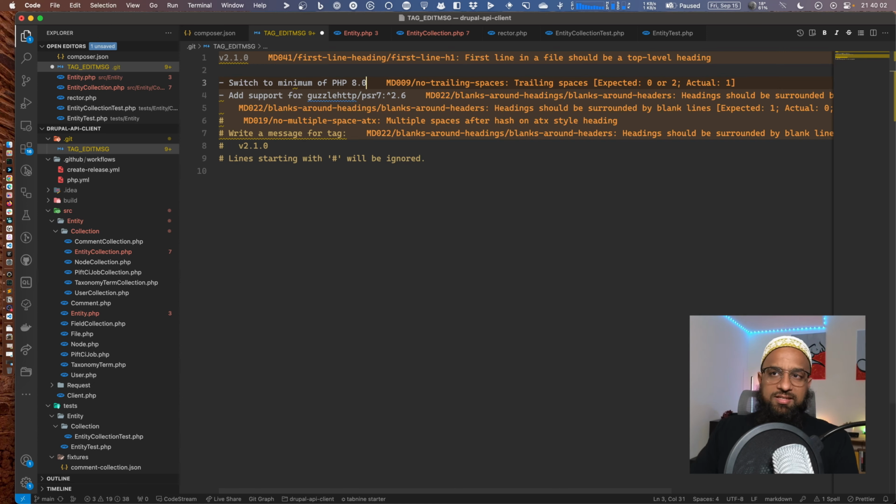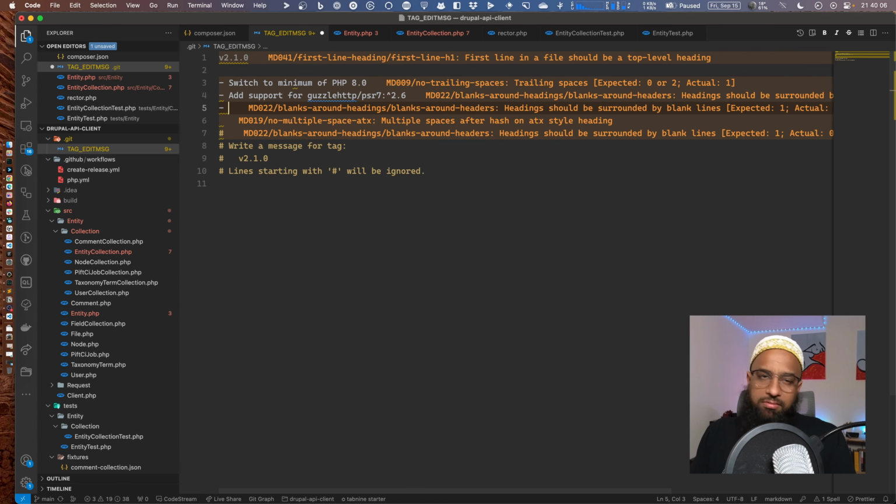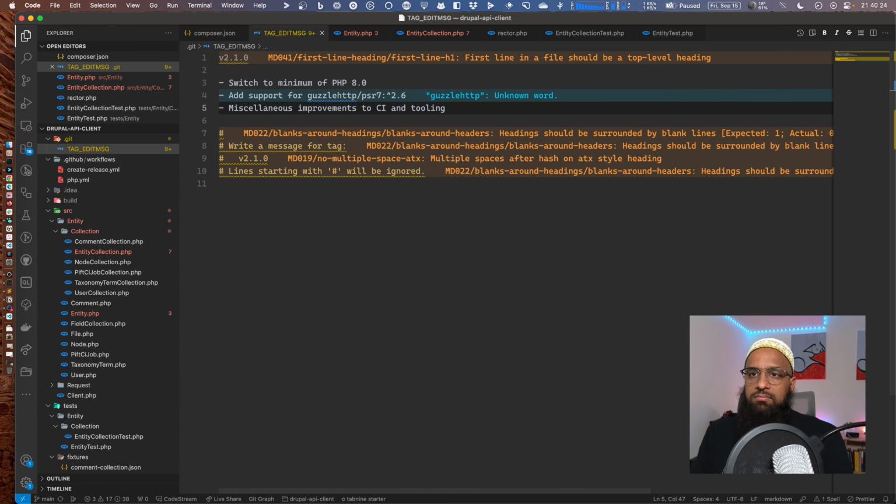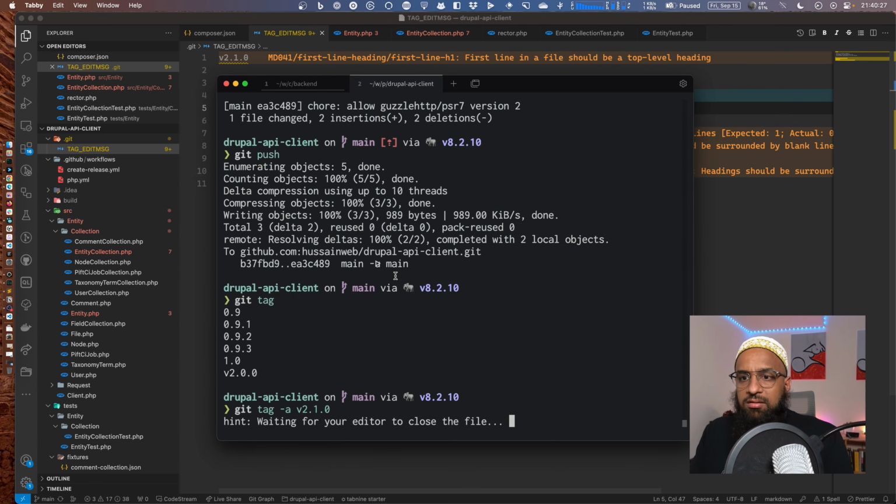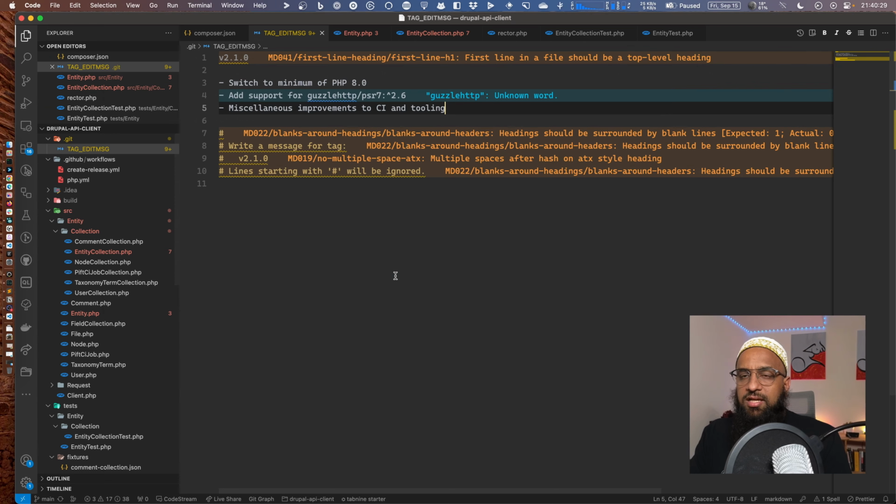I won't consider this a breaking change, really. Technically, it is breaking, but it's been a while. PHP 8.0 is actually ending support. So, miscellaneous improvements to CI and tooling. I think that's good enough. These are the main things that have changed, I think.